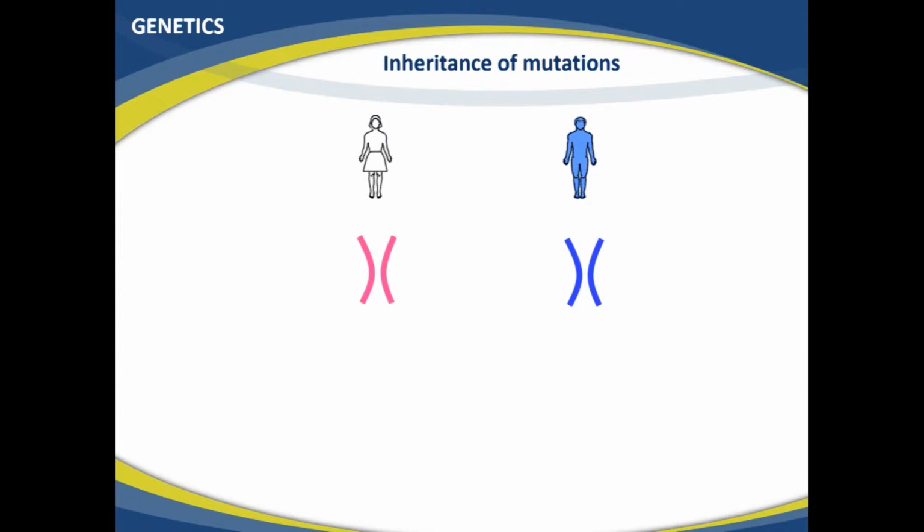So let's look at 2 people, and they both have 2 copies of the chromosome. So the factor V gene on chromosome 1, the woman is going to have 2, 1 from mom, 1 from dad, and the man is going to have the same. And now let's mutate one of these genes in each of those people. And we know from scientific studies, if one of your 2 genes is broken, then you have an 8 times risk of developing thrombosis compared to people with no broken genes.